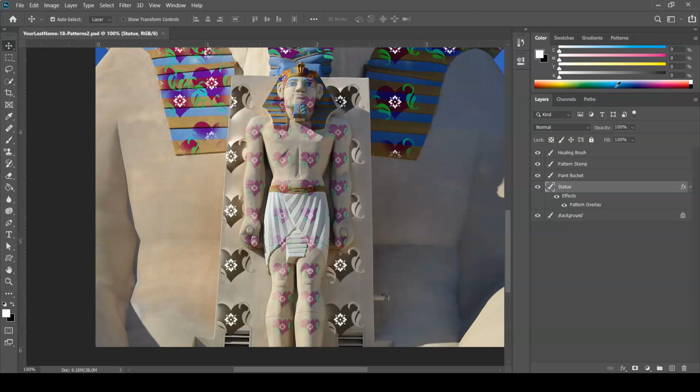The last technique that we're going to use for this tutorial is the fill layer command. So we're going to create a new layer. This one we can keep it empty. I'll go down to the bottom of my layers panel, hit create new layer. I'm going to double click that layer and we'll name it fill layer.